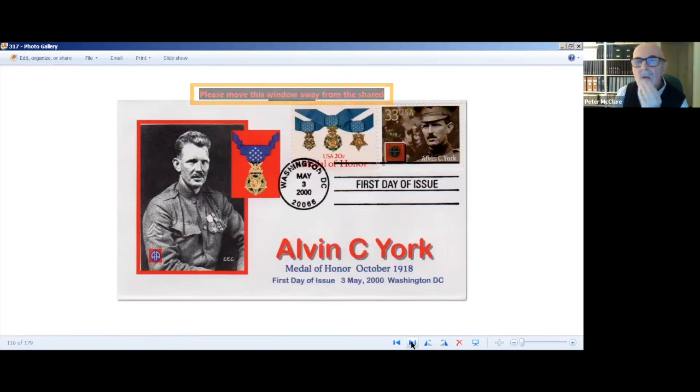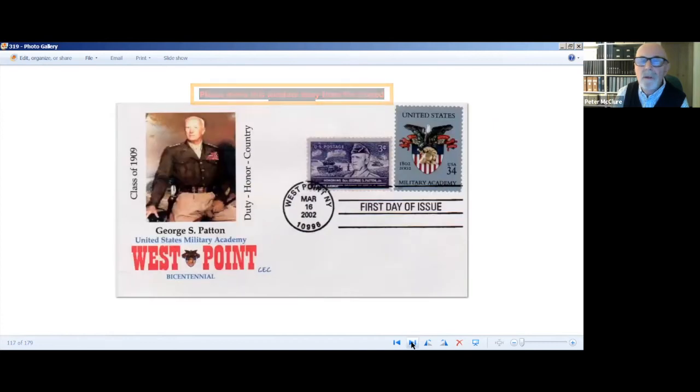Continued on with the military theme. This is one of the first military covers I made for the Distinguished Soldiers issues. Military cachets have been very popular over the years. I know a lot of retired military people that are active collectors. I know 3 West Point graduates that are active day cover collectors. And with this particular issue, I made a lot of military covers. They continue to be popular.